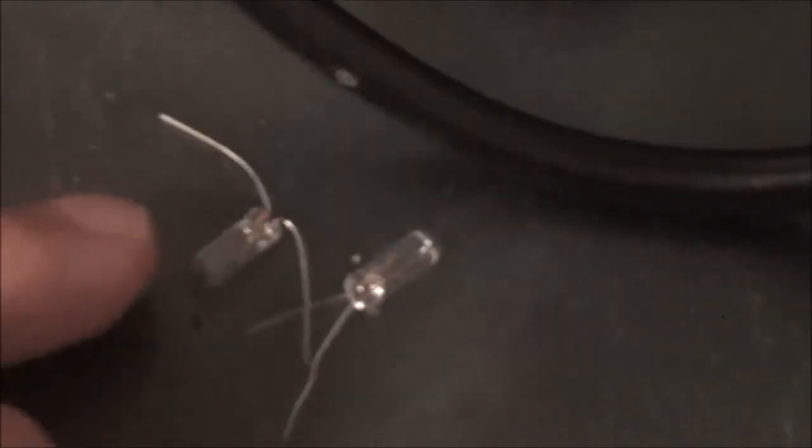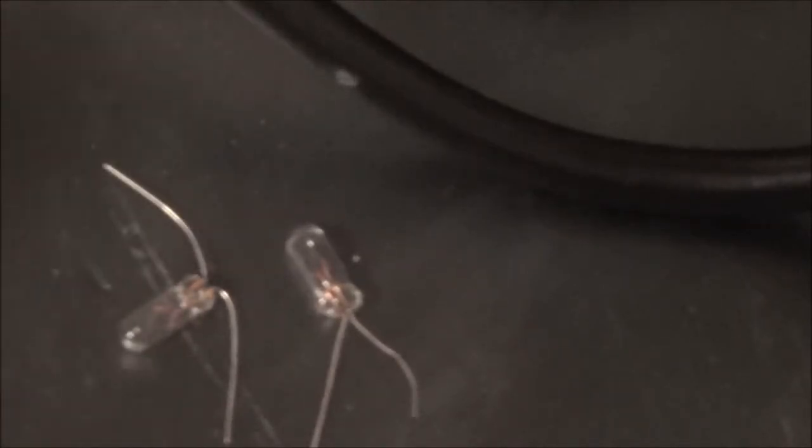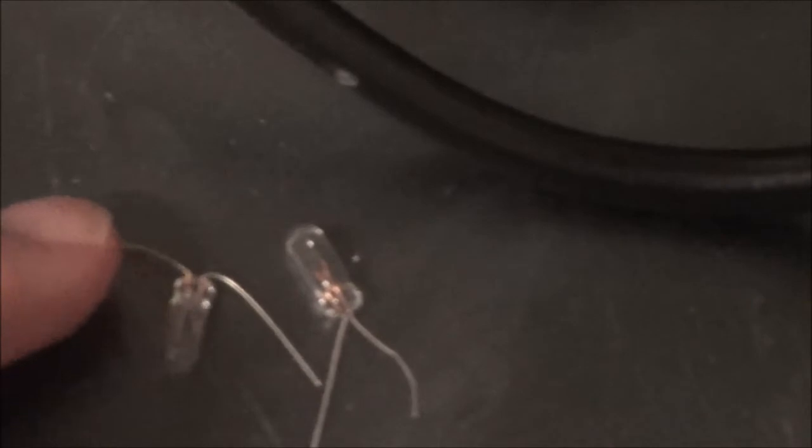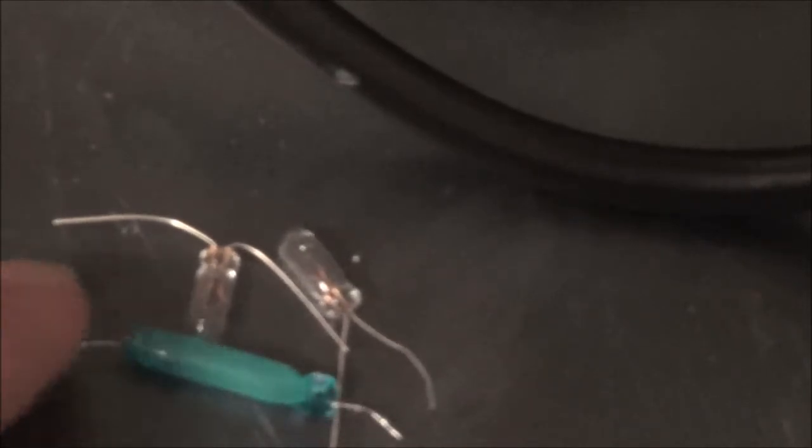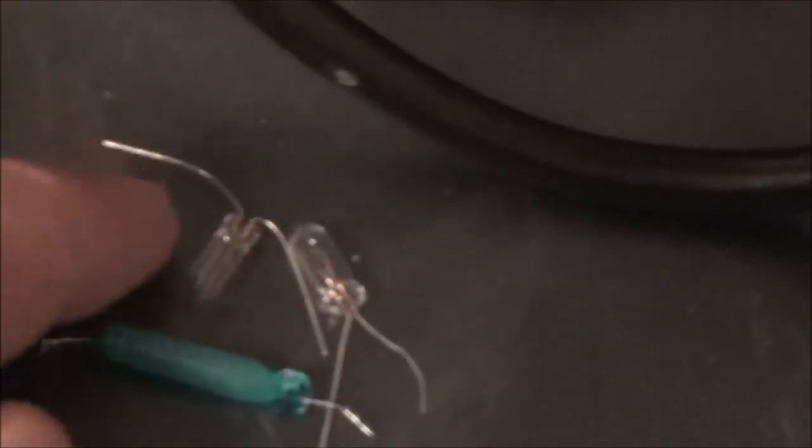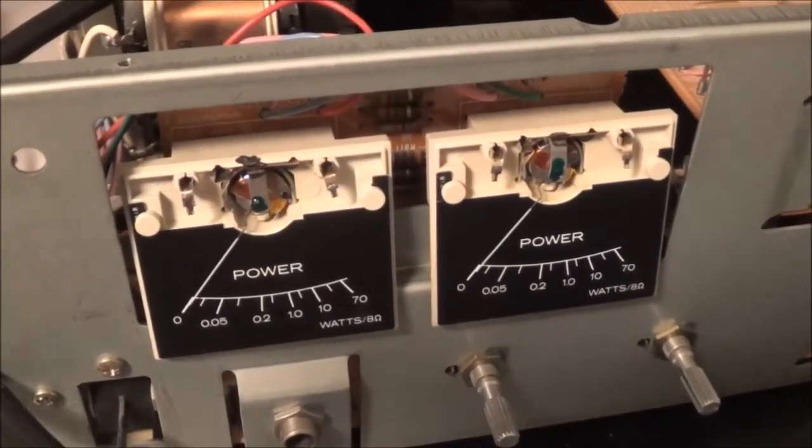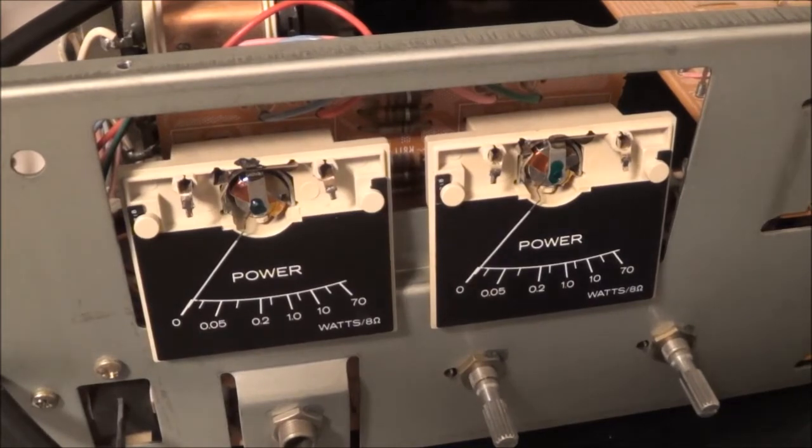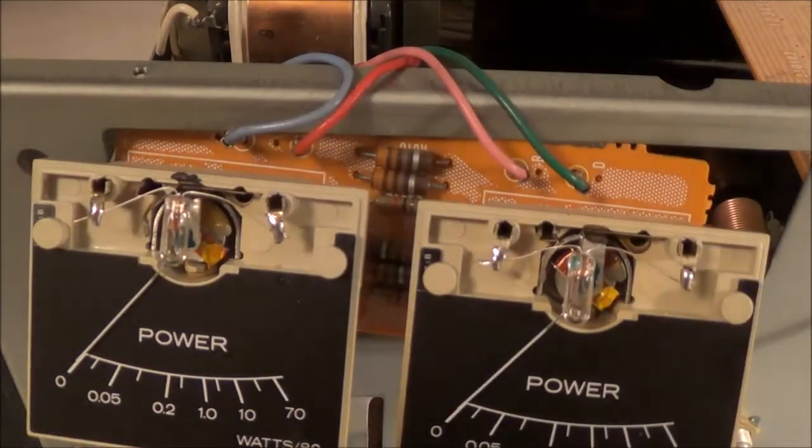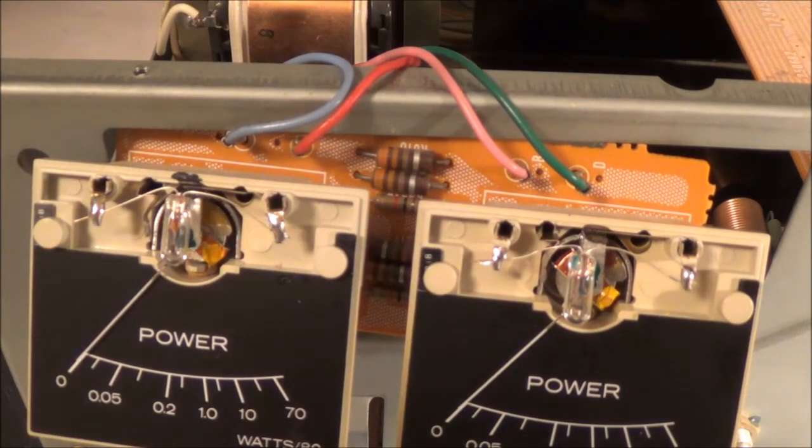So I'm ready to get back on this project here. I managed to pick up two bulbs, these are 12 volts 50 milliamps and the originals I believe were 55 milliamps, 12 volts. Of course they're not like these here, these are the original, these are axial ones and you can see also these covered by some kind of plastic. I just didn't want to pay that much. I did manage to find them somewhere, I think it was on eBay somewhere, I didn't want to pay that much so I got these. I'm going to get these to work too. I've already got the old one unsoldered so I'm going to solder the new ones in and there's the new bulbs in position. Let me put the front plate back on and see how everything looks.